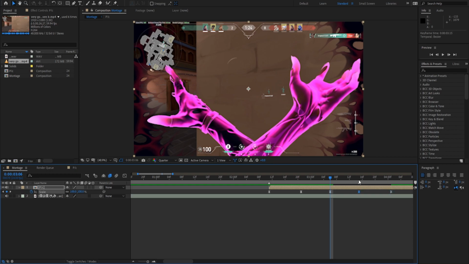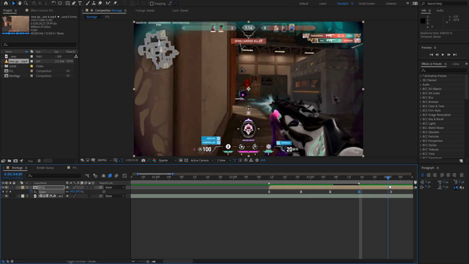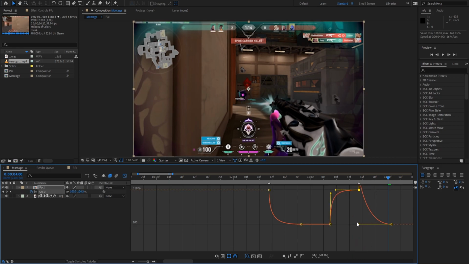At the kill, it should be at 150, then after that, it should be zooming out. So now the graph is like this. The first one up, and the up one straight. Then this one this.